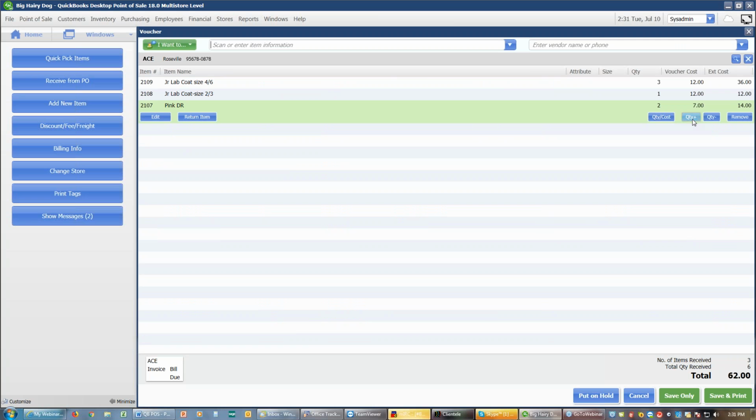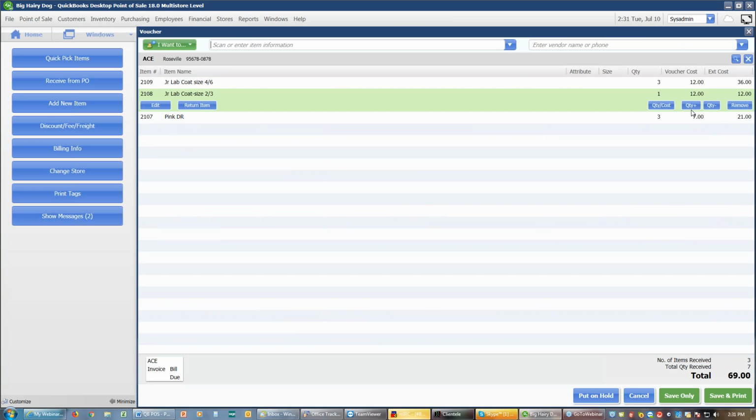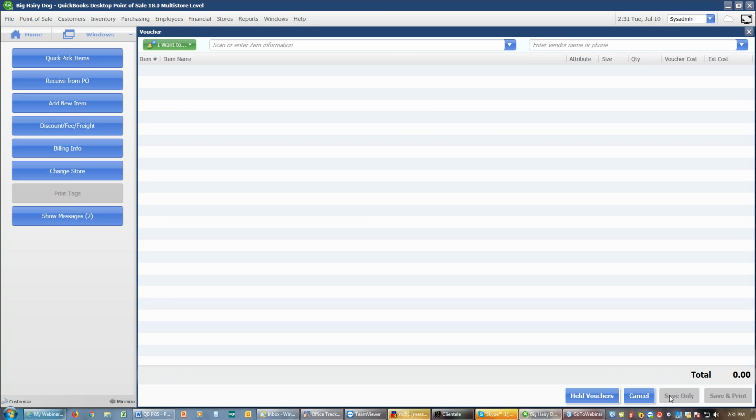Then on the voucher, you can change the quantity of each item to how many you want. You can then save that, or you can save and print it. And so you can receive stuff directly without using a purchase order to get there. So I am simply going to save this one.